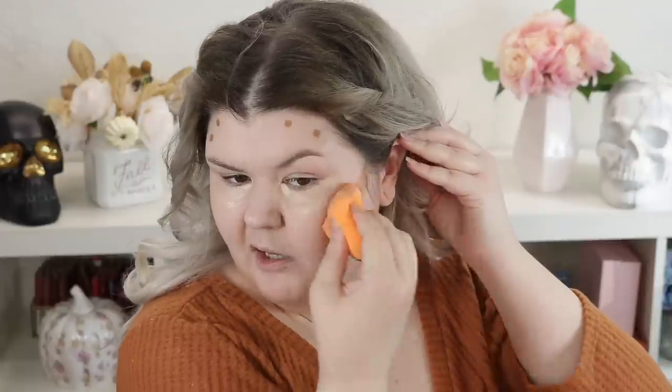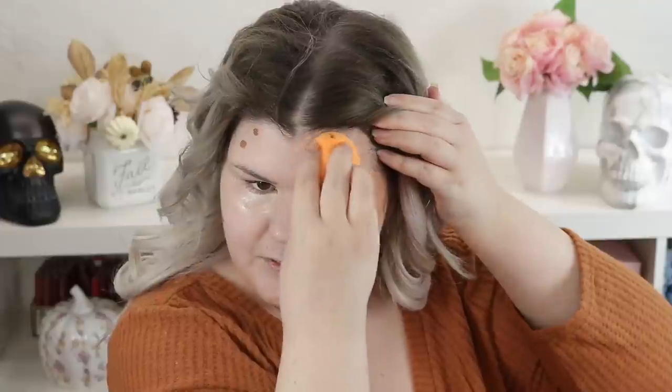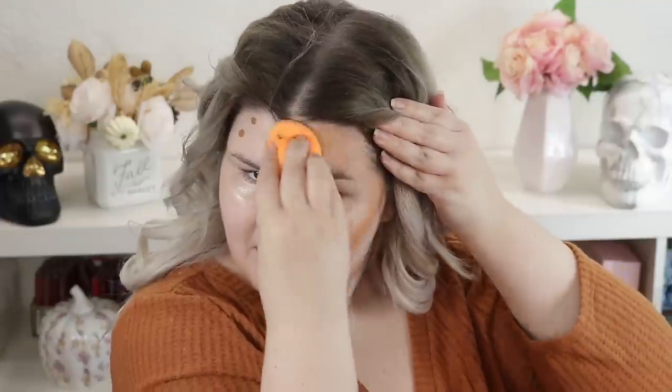So I'm going to blend out this contour real quick. This sponge isn't really ideal for blending it out. I like how it blends with the Shop Miss A sponge more, personally. Yeah, I really should be blending this concealer now, so I'm going to go in and blend that. A little on the lid. Ooh, that glow.